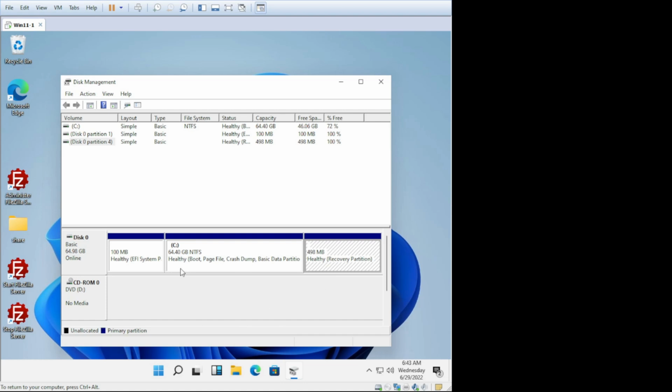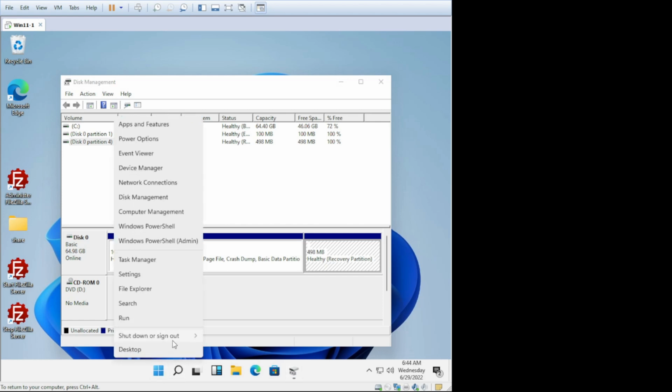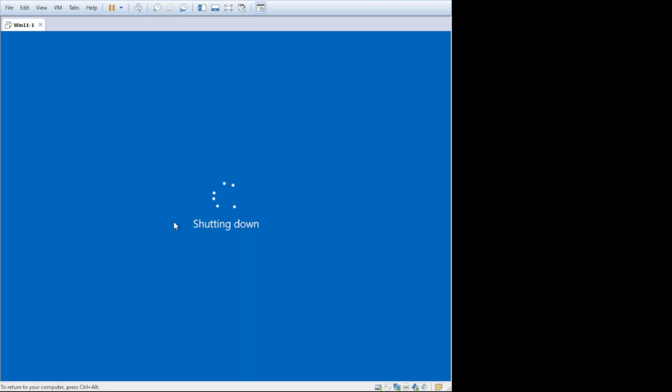So let's add some space here in VMware Workstation, and I'll show you what I'm talking about as far as not being able to expand that C volume natively within Disk Management or within Windows to the additional space that we'll add. In VMware Workstation, you do have to power off the virtual machine, so let's do that first. If we were running a full-blown ESXi hypervisor, we wouldn't need to do that. But this is our lab, and this is what we're working with here, Workstation.